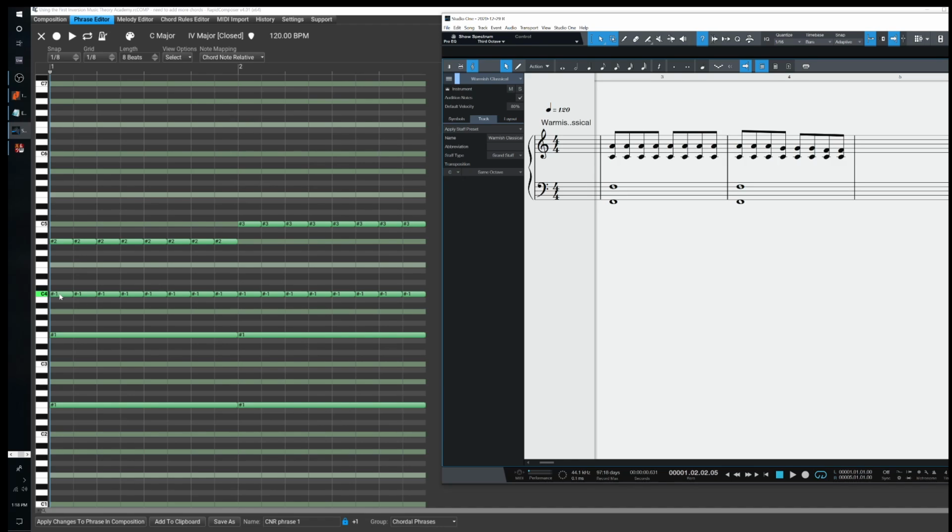This is a little bit of a different skill than being a musician, an instrumentalist, or a composer, because what we're doing is combining music theory and playing an instrument or composing, but we're also using the computer here.